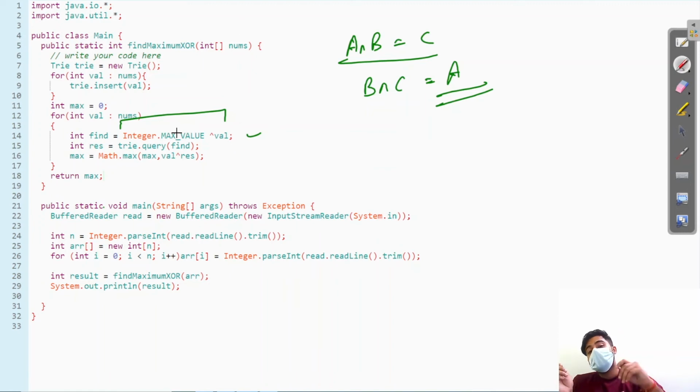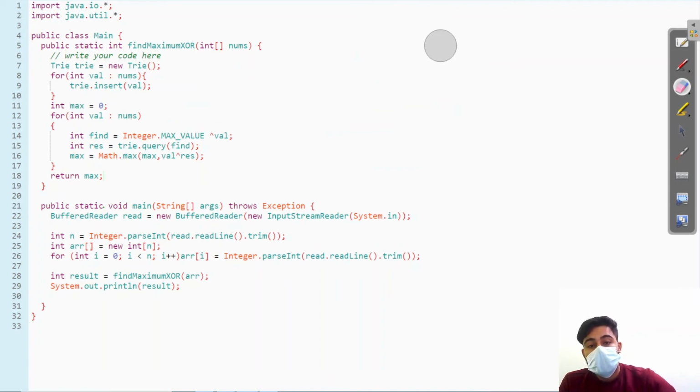The most similar value which I get at the end goes into the res variable. And the last thing is finding the maximum value between the XOR of both the A and B values and the previous maximum XOR. Okay, so we have completed our find maximum XOR function.